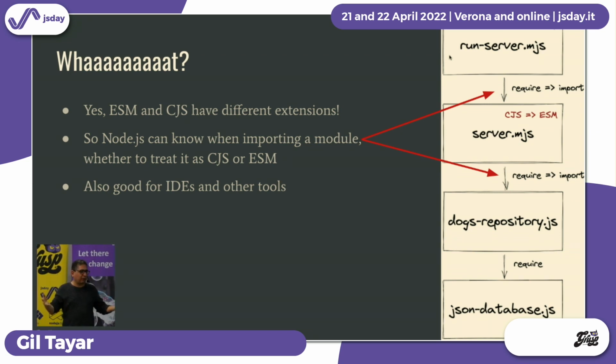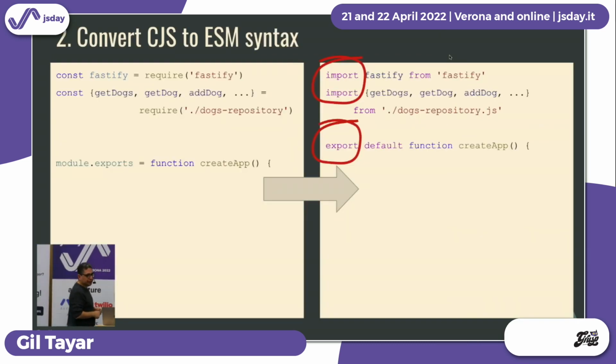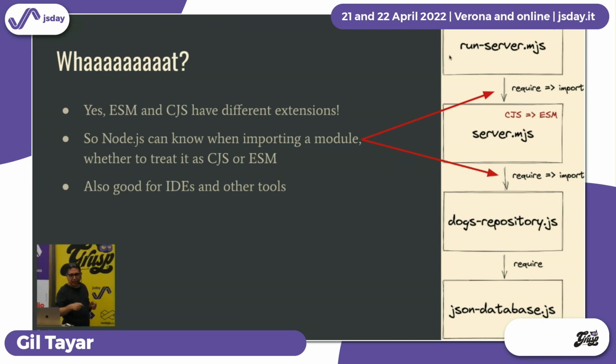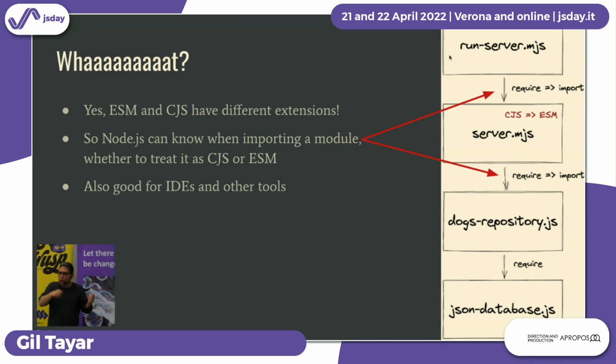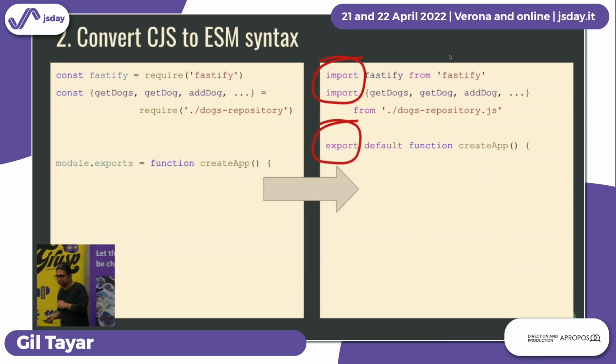Now, they spent a year arguing and trying out various use module, and let's do some heuristics to figure out if it's CJS or ESM. They decided they do not want magic and heuristics. They decided to go with an extension. So if it's .js, or .cjs, by the way, it's CommonJS. If it's MJS, it's ESM. So that is the reason. And it's great, by the way, because it allows IDEs and other tools to know whether to treat the file as ESM or CJS. This is very important.